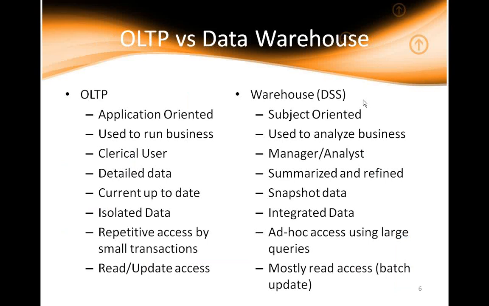So we will see some basic differences between a transactional database and a data warehouse, right? OLTP, online transactional processing. Whatever day-to-day activities are done will be stored in OLTP, and data warehousing is different, which is like taking the data from OLTP and loading it into the data warehouse. That will be done by the Ab Initio tool or any ETL tool.